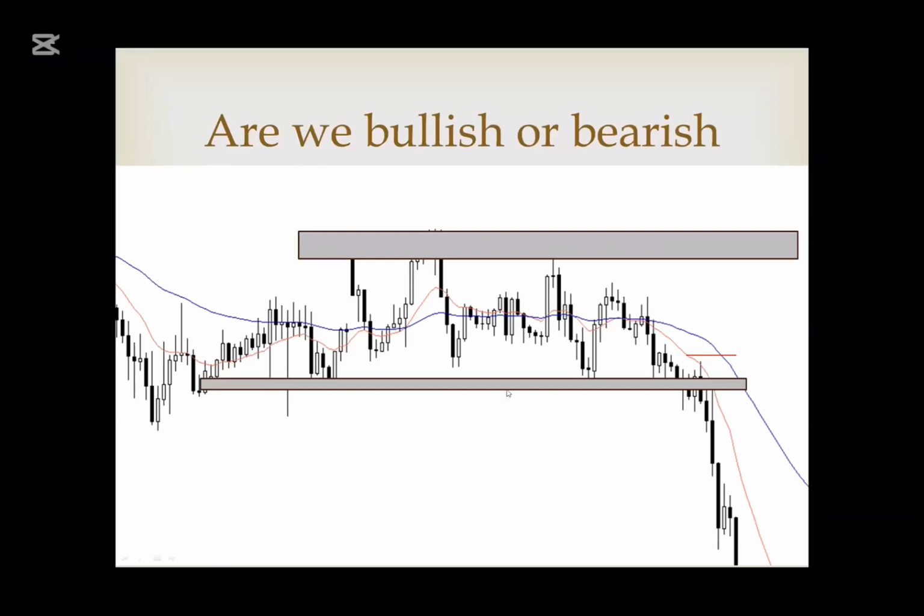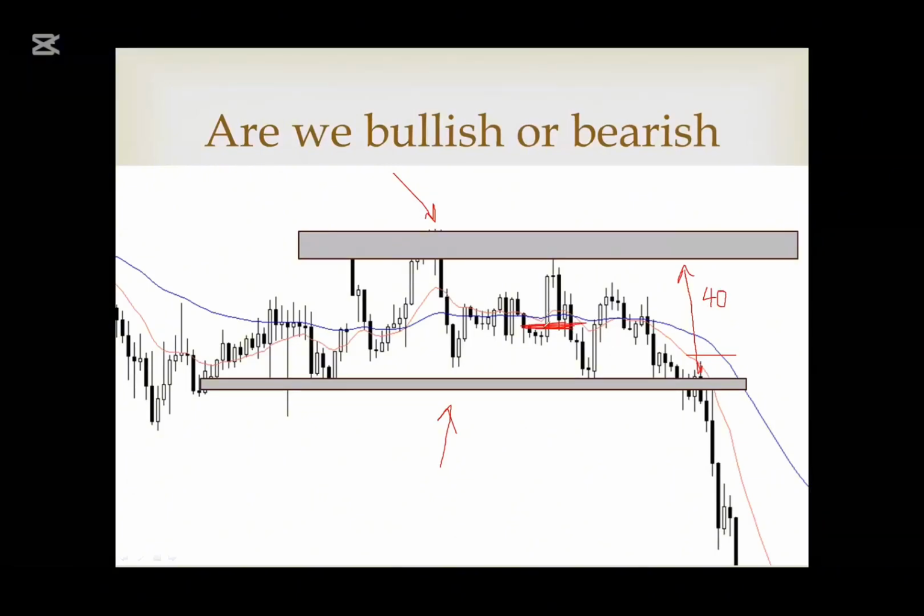If you're trying to fight the market here, you're going to get hurt, because you have a range here on the top and you have a range here at the bottom, right? If this range, zones at the top and bottom, is 40 pips, and you're taking a trade here in the middle, what are you doing? Buying or selling? Right? There's a 50% chance it's going to move up, or a 50% chance it's going to move down. So you're waiting for breaks to see where price moves.